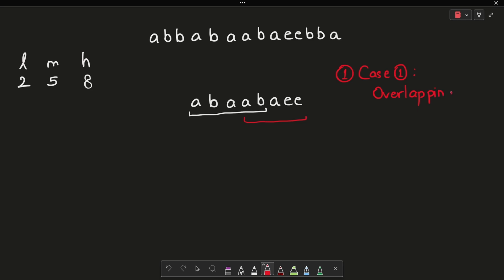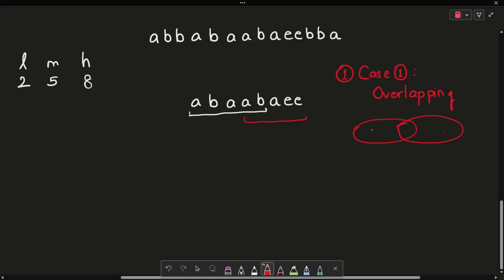And in the overlapping case, we have already seen what we will do. Let me rephrase, I think I said it wrong.